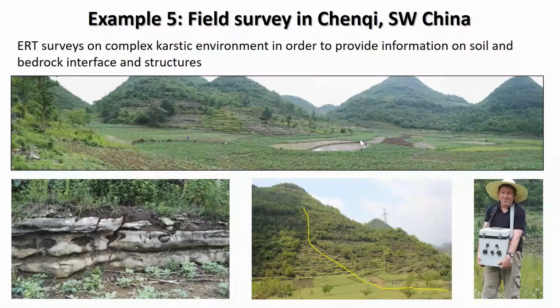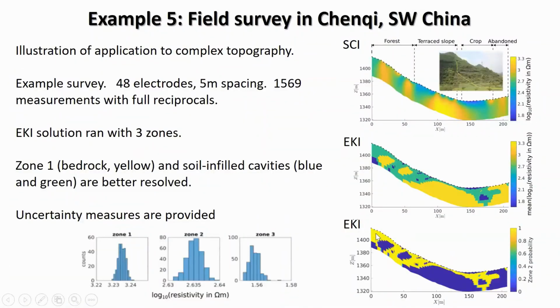And so we've been carrying out a number of geophysical surveys, and this is one that we're going to focus on, which is this hill slope profile along a 250 meter section that goes through different land uses here. You can see this forested area, there's some terraced area, and then these managed plots down in the valley bottom. And we've run geophysical surveys over here to look at variations, in this case in resistivity, and how that might map to soil and bedrock characteristics.